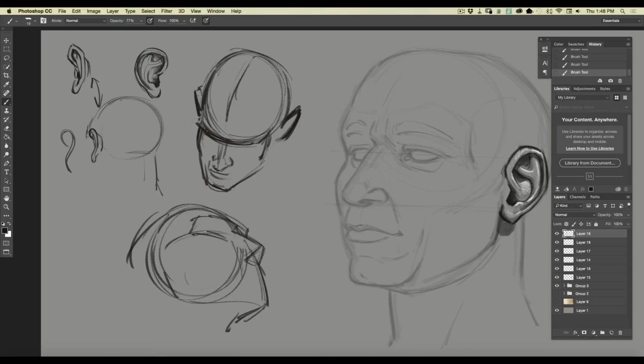Here you might have the eyes coming like this. Get those ears way down. You want to get them way down, like so.